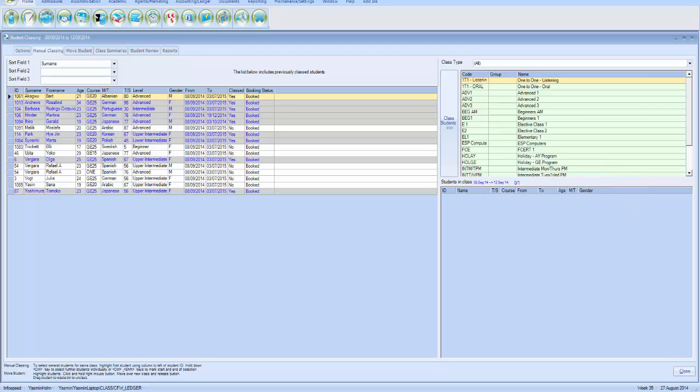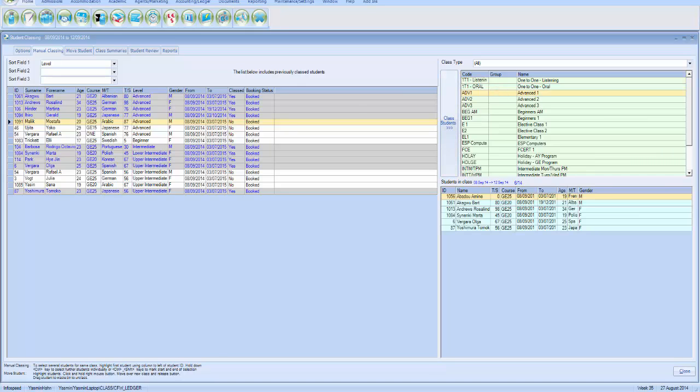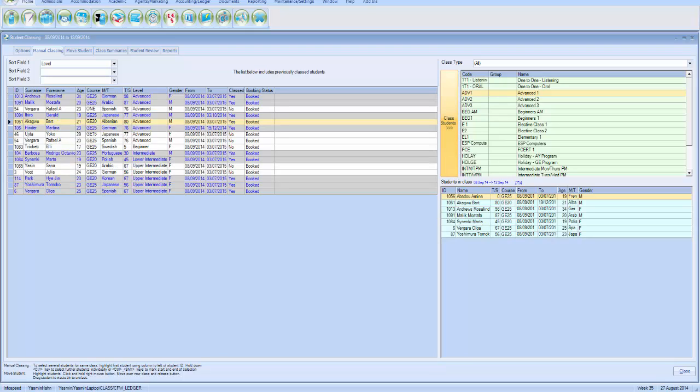So I'm going to sort all my students by level, and the ones that are greyed out have already been classed. You can place students individually, so Mustafa I'd like to place into Advanced 1, which already has 6 students. So by clicking on Class Students, he has now been placed into that class.